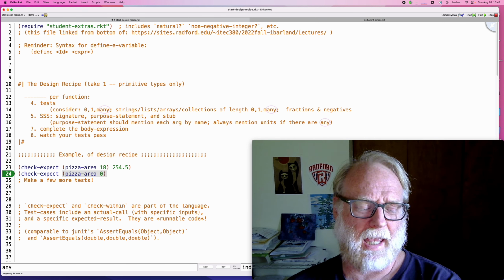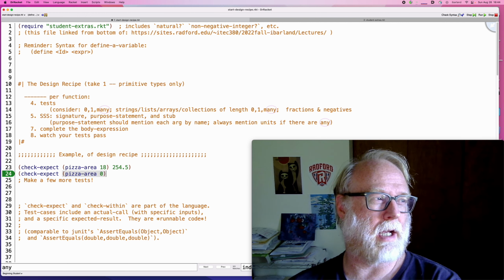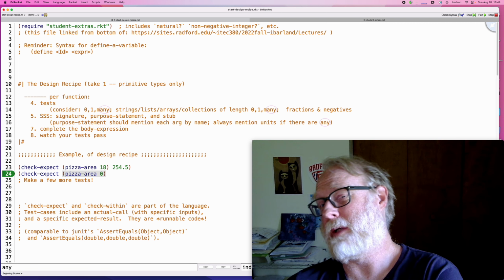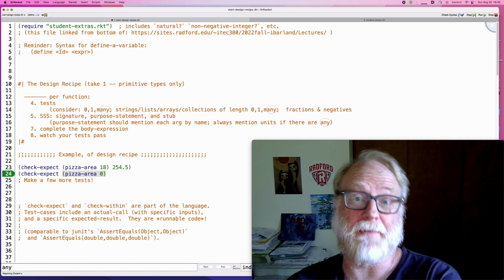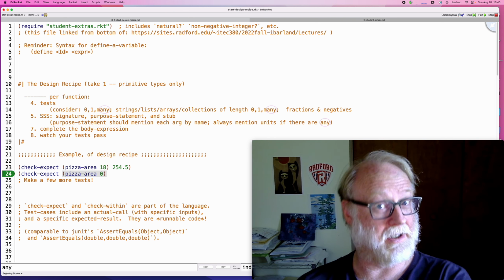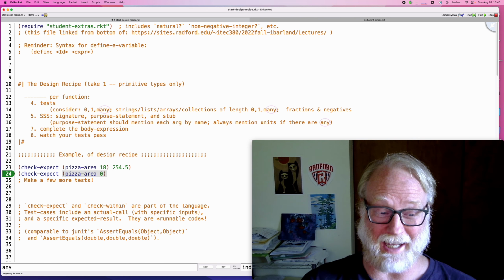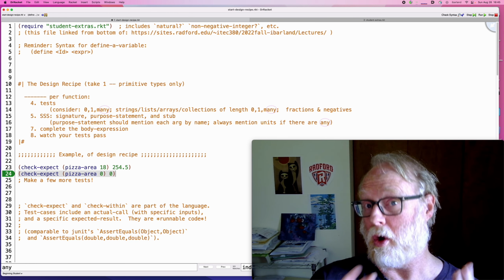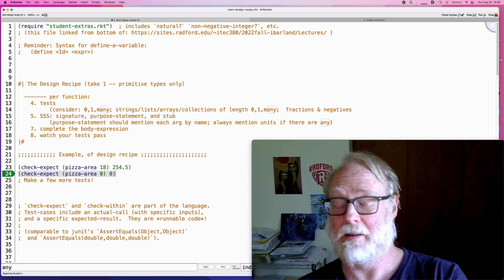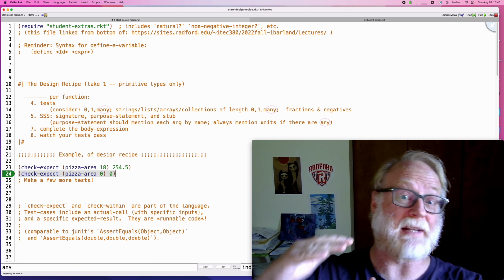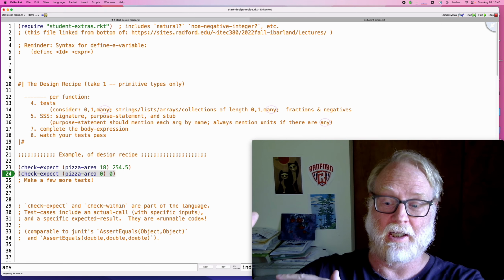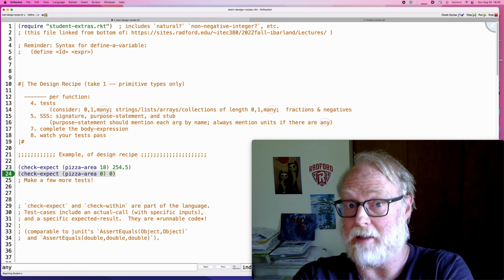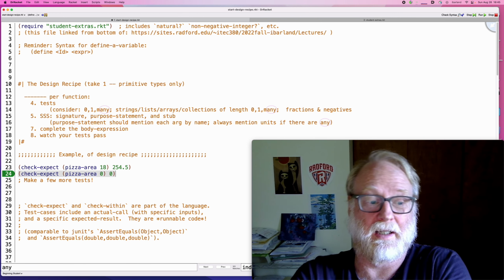And I'm going to posit a little software engineering principle: if the answer is, I don't know why somebody would ask about a 0-inch diameter pizza, but if they do, I can tell you what the area is. It's going to be 0, right? There's no doubt about that. And so if the answer is good, don't have our code forbid people from asking it. We'll give the correct answer. Why they ask it, that's their business. We might have some higher level logic in our program that controls what sort of pizzas people ask about. But if they do ask about a valid pizza size, pizza area will give it to you. And we don't care what a valid pizza size is.